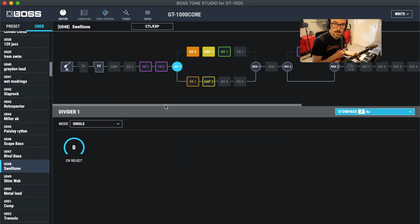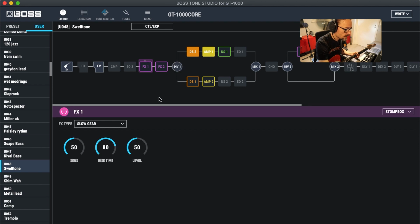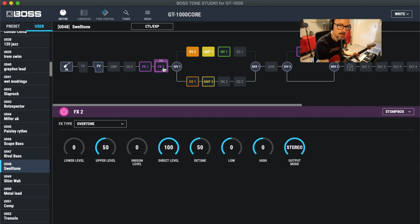The next patch is called Swell Tone, and it starts off with slow gear once again, making the tone swell. The next block is also an effects block, and I'm once again using the overtone, using mainly the upper level. You can have both lower level and upper level, and I'm using the upper level only on this one.